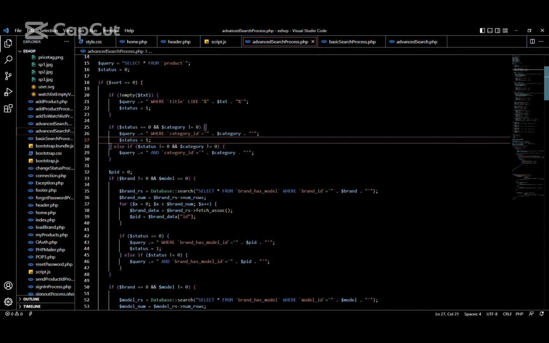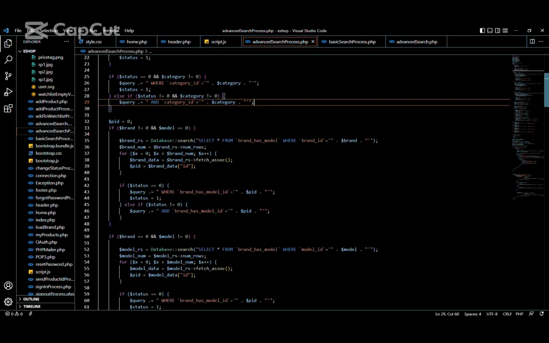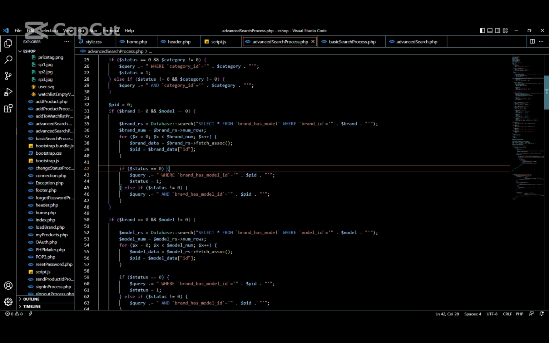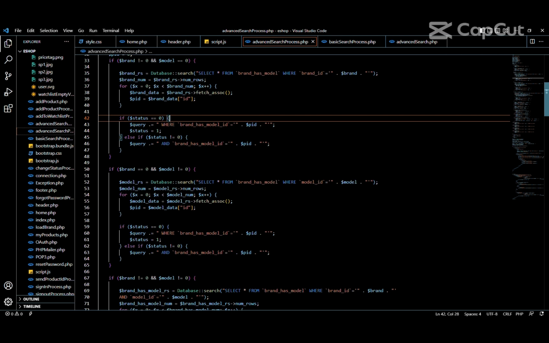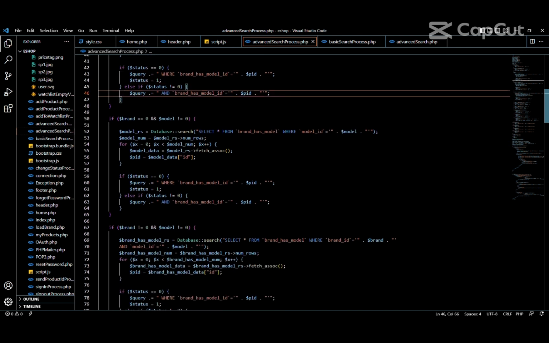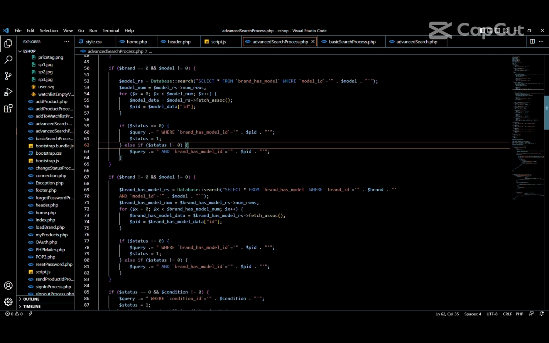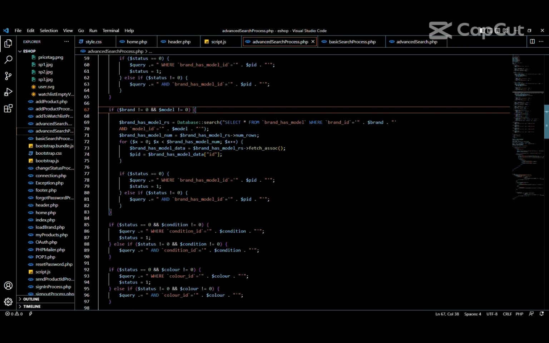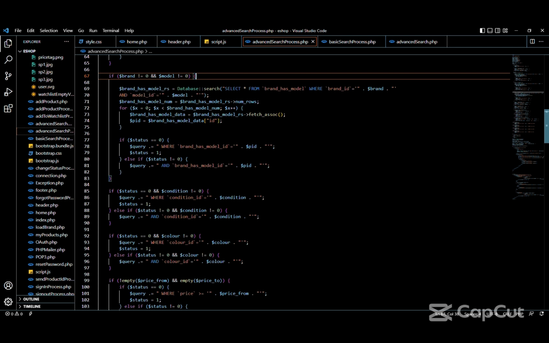If the status is not 0, then we take the category here directly, and for the brand, we're taking from the brand has model table. And if the brand is here, if the status is 0, we make the status 1, and we concatenate to our query where the brand has model ID and we have a brand appearing. Likewise, we have the same for the model in similar fashion, and if there's no brand selected, we take a model, and we have another validation process there as well.